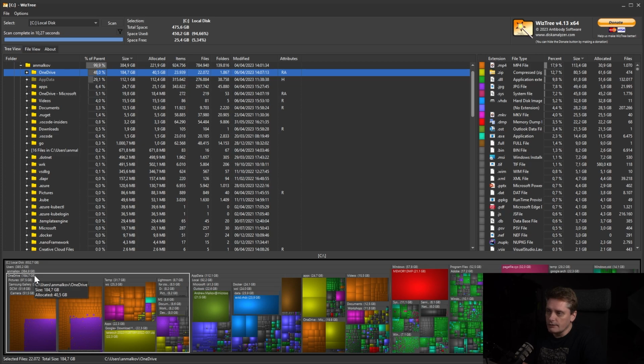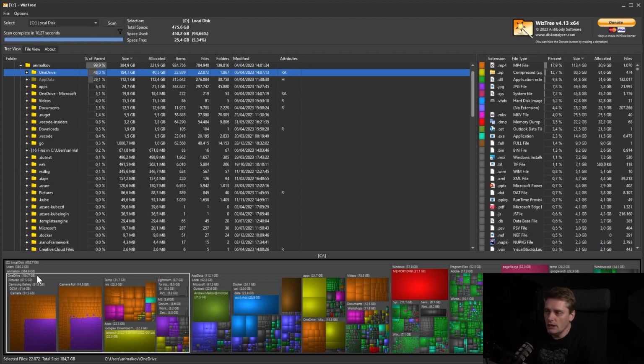So OneDrive consumes about 184 gigabytes of my storage, which is not good. I don't need to keep these 184 gigabytes on my local drive if I have everything available in the cloud, depending on my download speed. So there is a reason to clean it up, and this is what I'm going to do.